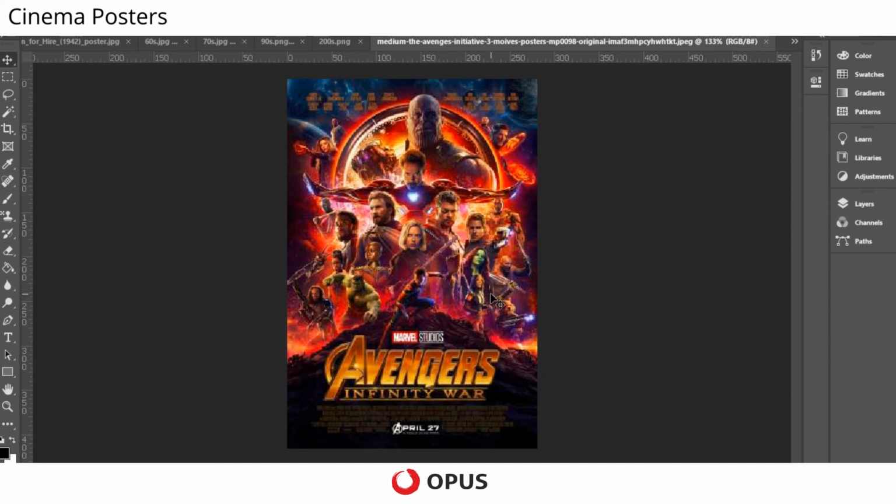Thus it can be understood that creating the right effects and feel for a particular cinema poster in this age has become very crucial, and at the same time the vision of a particular designer can also be implemented with the various computer software that is available.